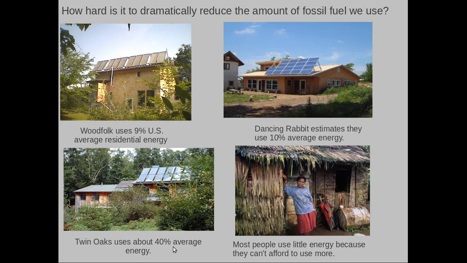But the other important thing to notice is that most people in the world live pretty sustainably because they can't afford to do otherwise. And the reason to raise that point is not just to provoke a bit of liberal guilt of, oh, let's feel sympathy for the poor people around the world, but rather to point out the big issue around sustainability, or to question the definition of environmentalism in the United States.